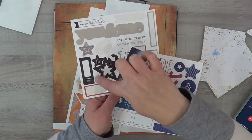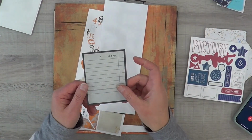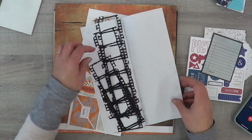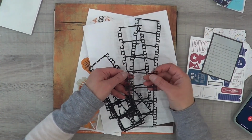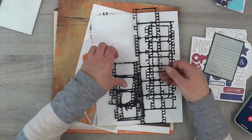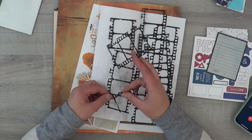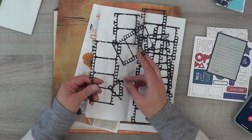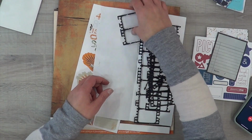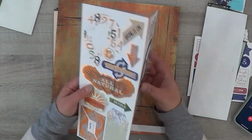So I picked out some stickers from Close to My Heart. These little black ones over here are super old Close to My Heart compliment stickers from back in the day. And then I picked out some blue ones from a different set. I have this card, a punch out card also from a Close to My Heart set. I've got a couple of these frames that I picked up at a shop a few years ago, but I'm not really sure. But I know that I wanted to use these frames because I like how rugged they are. So I think I have a couple sets in here. I don't think this was everything that came in there. I think I have 1 or 2 sets and just whatever I have left over from what I didn't use.